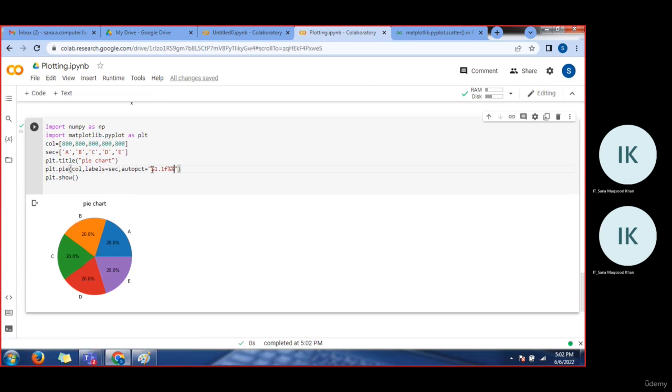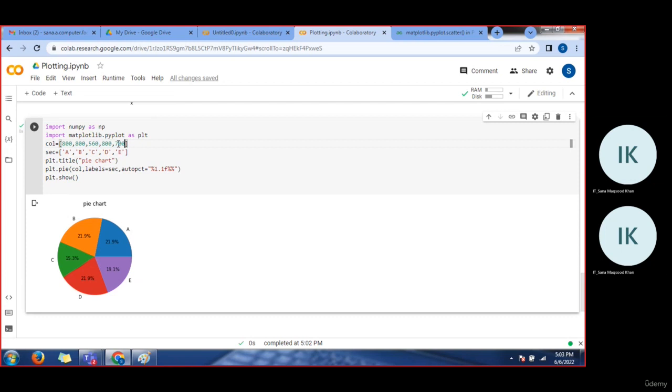If you're writing like this, auto PCT means I just want a number in between. So percentage, and I just need this 1.1f, that is a color code. The meaning of this is the portion, whatever portion I'm getting inside, I just need to write that portion. Again, I'm going to make some changes so that some different portions can be taken. I'm writing here 700, some variation will be there, and I will be able to see some different types of shapes inside the pie chart.